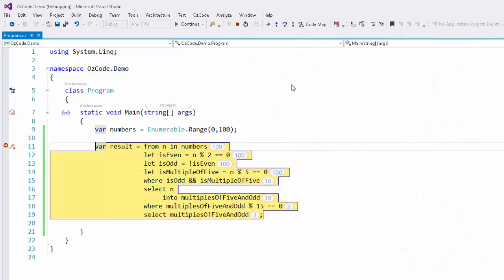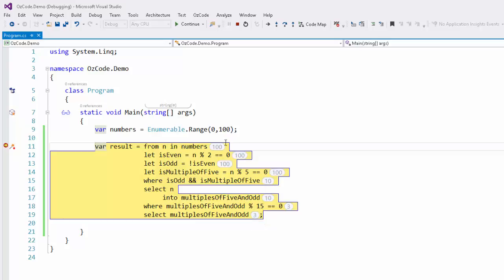First thing you may have noticed are the numeric annotations to the right side of the query. These numbers represent the number of items after the evaluation of that line. The top annotation shows 100 because we have a source collection with 100 items. Down in the where clause, we see 10, and further down in the subquery, we see a 3. These numbers represent the number of items in the final result set for each query.